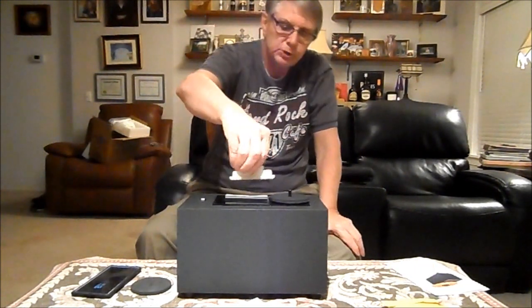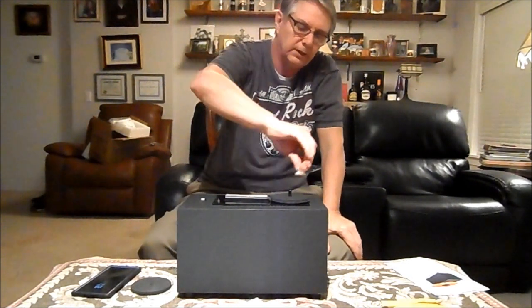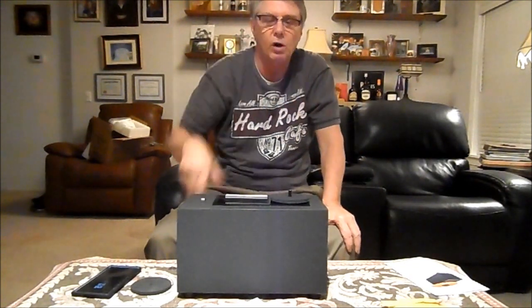Now what you're supposed to do with this is put the record on here, put your soap on it, and use a brush to clean the record. That's how all those VPIs, all those record cleaners work: you clean it by hand, then you put your wand over there, and it sucks the water off. This is how this is designed to work as well. But the SpinClean cleans them a lot better. It's totally immersed in that water, and you're cleaning and cleaning and cleaning. It's a lot better than a little brush going here and there with just a little bit of water on there. And then this will vacuum it all off, and you've got a perfectly clean record.